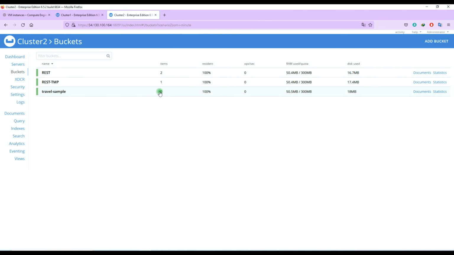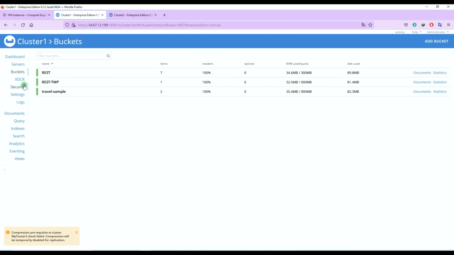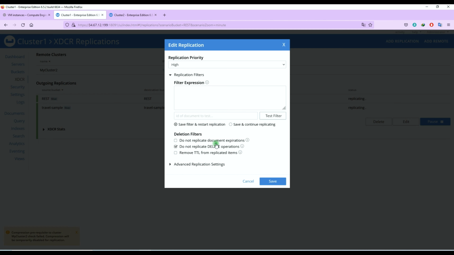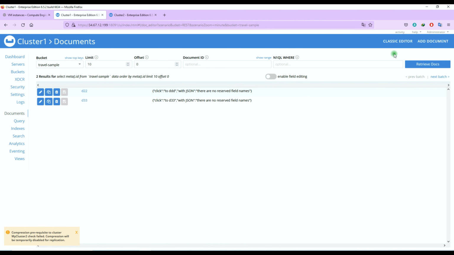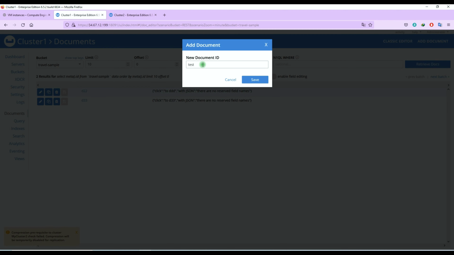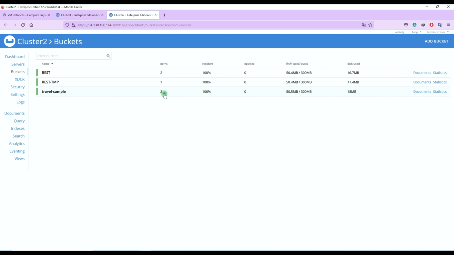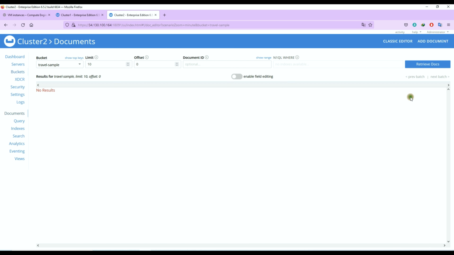I should get 2 items here in a few seconds. Okay, I can see 2 items for the travel sample bucket. You can see that for travel sample replication, we have selected do not replicate deletes. So let's test that. I will create a test document. One document got created. You can see the document replicated to cluster 2.